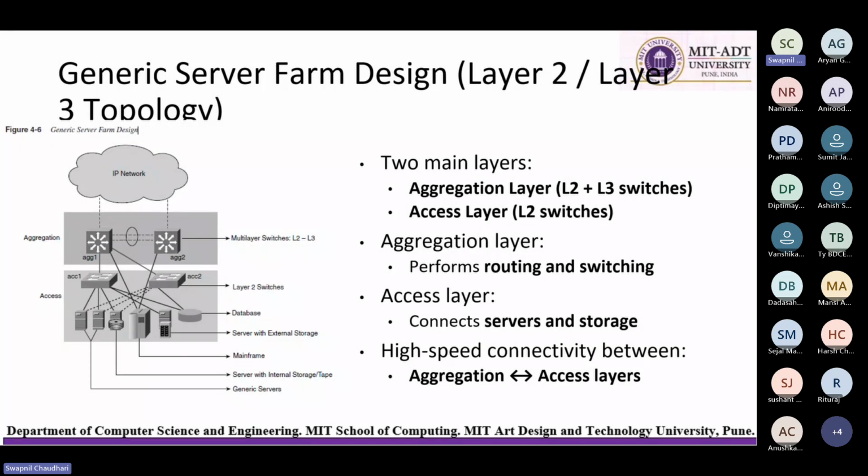Generic servers, database servers, mainframe systems, and servers with internal and external storage.